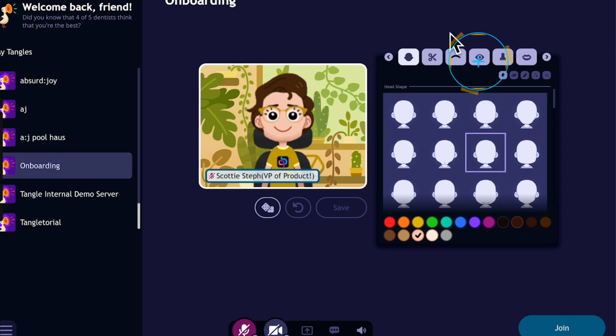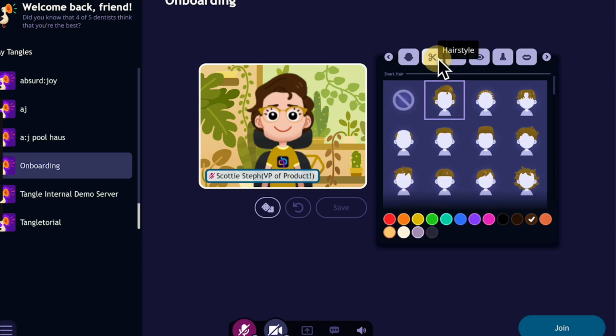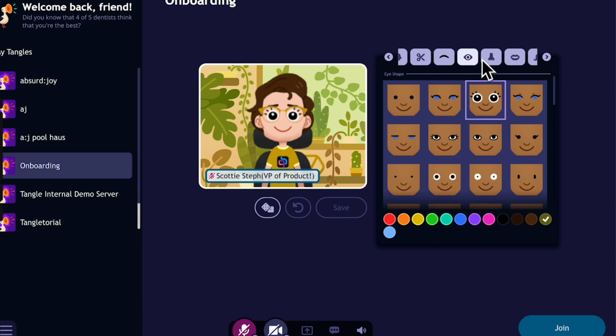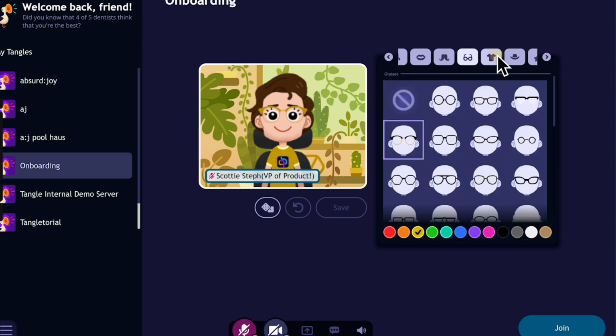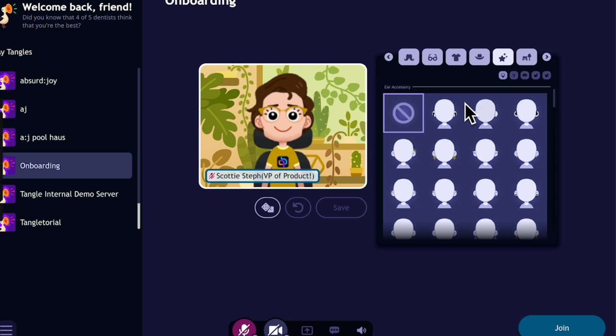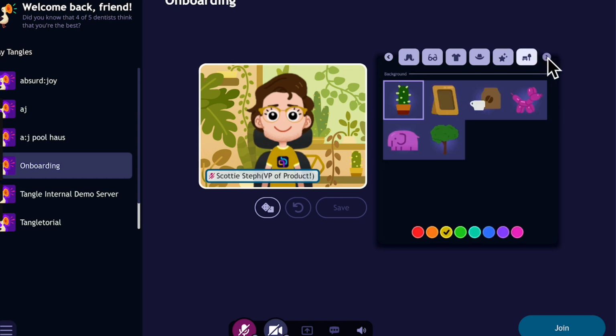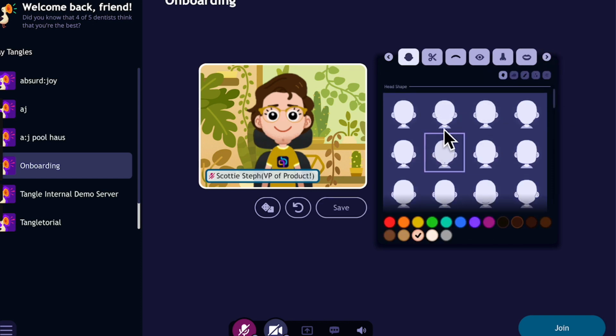You can see over here in the avatar customizer, there are many different categories of things that you can use to customize your avatar. You can click on these category types, and you'll see tooltips listing what each one is. Or you can click the left and right arrows to scroll through the categories one by one. When you see a customization that you would like, all you have to do is click on it to change to it.